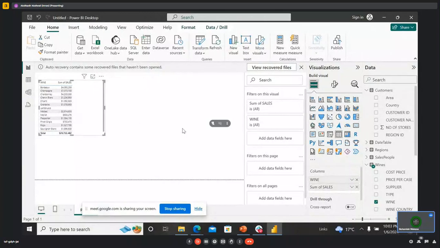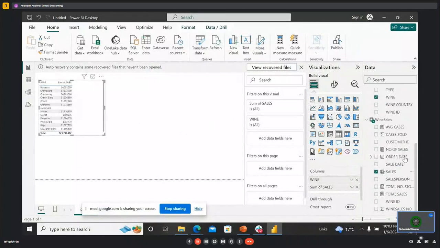How do you know something is a measure? Can you scroll down a bit? When you want to know whether something is a measure, it has that symbol, the calculator. This calculator is a measure. If it has this kind of summation symbol, it's a calculated column, one that I have created. This one is a date, this is the calendar, which is normally inherent, so I haven't done anything to do with it. But when you see a calculator, it's a measure. Okay, thank you.